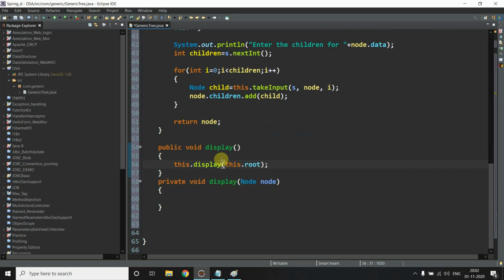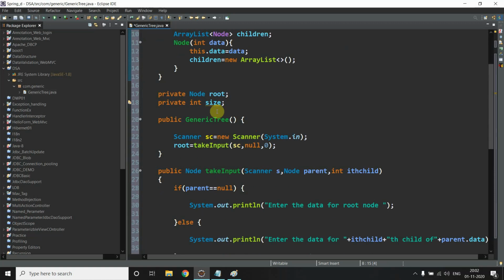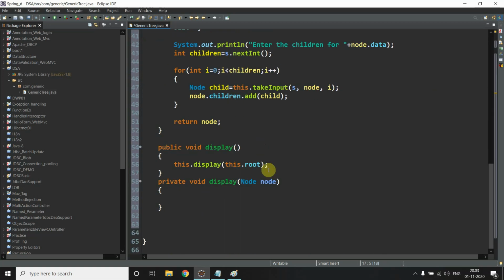Why am I doing this? Because, as you know, my root variable here is private type. Got it? That's why I don't want my root variable to be outside of this class. So my client will access this public void display method, but I want to use my root node inside this.